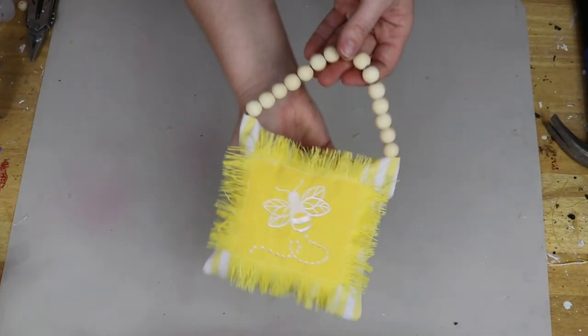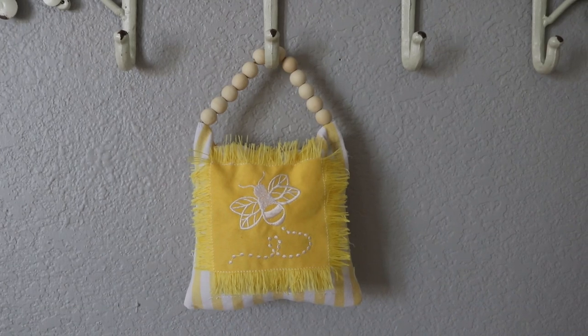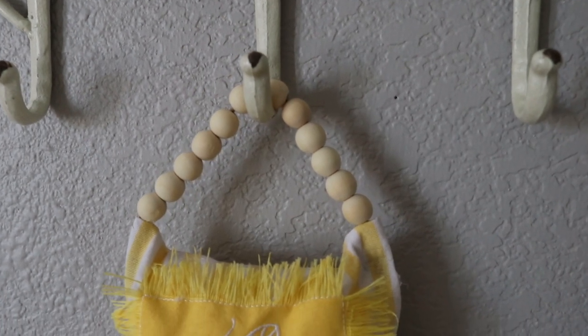So look how quick and easy it went from one thing to another, like with a snap of your fingers. But I think it is so, so adorable. Love it. I love the colors. I love the fringe. I love the beads. I love everything about it.